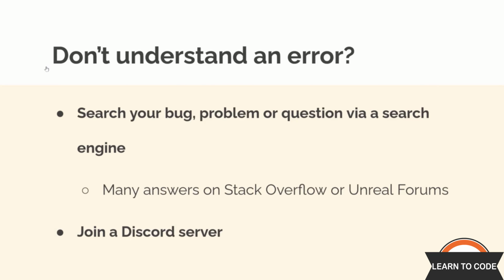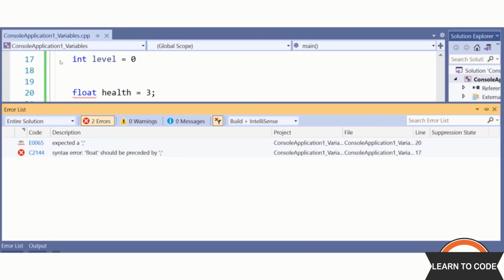If you see an error but you still don't understand what's going on, there are many options you can take. First, you can use the debugger in Visual Studio. If you run your project in debug mode, so if you hit debug from Visual Studio or F5, then you'll be able to access the debugger, which is going to provide you with a huge detailed list of everything that's happening in your program, including any errors. So it's similar to this error list.